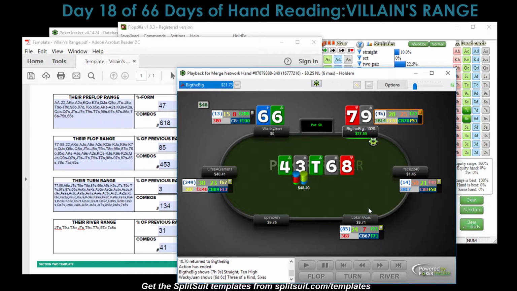79. Oh man, pocket six. Okay, so I turned the sixes and he hit a 7-9, so he turned his gutter and he stayed in. Oh wow, so that's an interesting note to make on this guy.